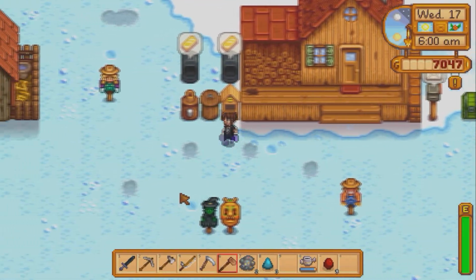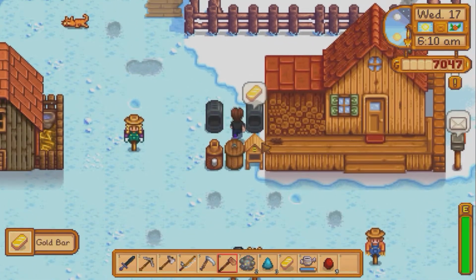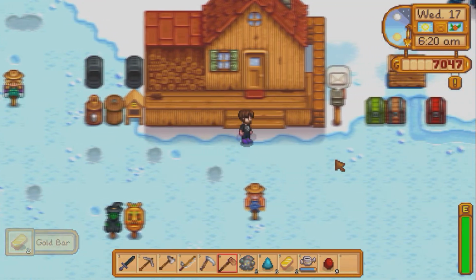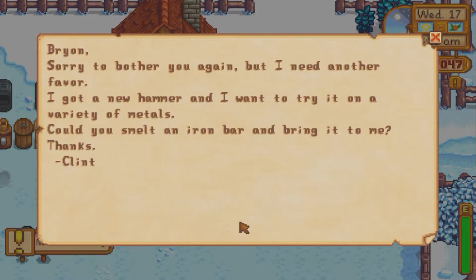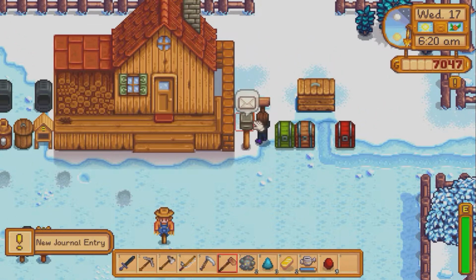Oh, we got some mail. Ooh, is my barn done already? Looks like it. Okay, let's check the mail. Sorry to bother you again. Oh, okay, Bryon, sorry to bother you again, but I need another favor. I've got a new hammer, and I want to try it on a variety of metals. Could you smelt an iron bar and bring it to me, Clint? Yeah, I have an iron bar in my chest. Wait, what? More mail?